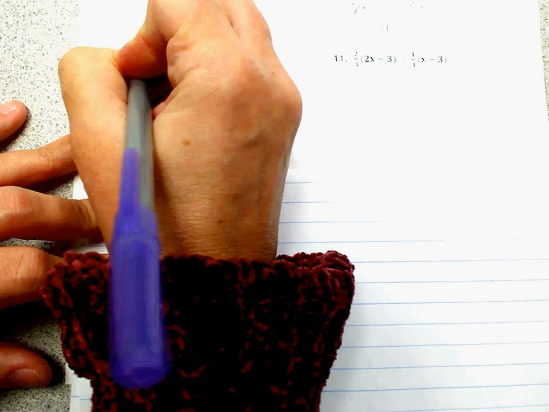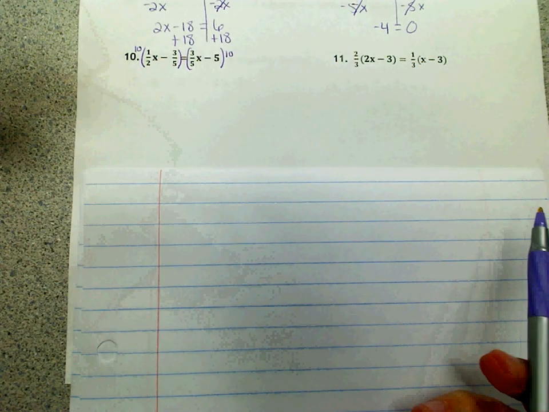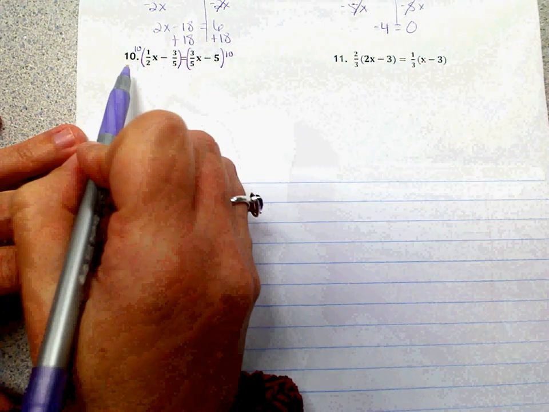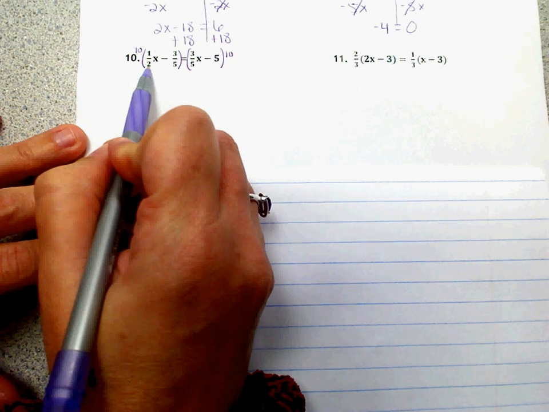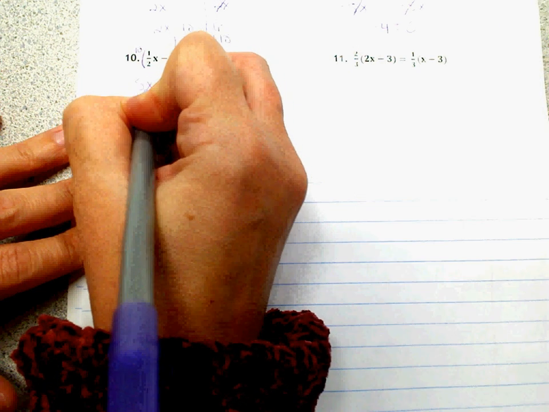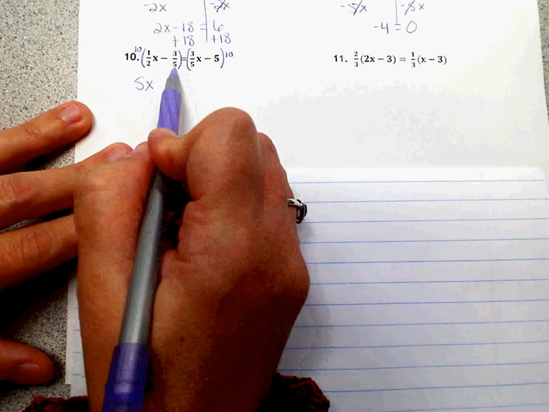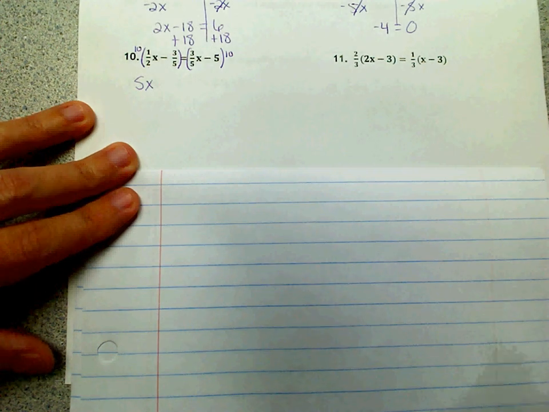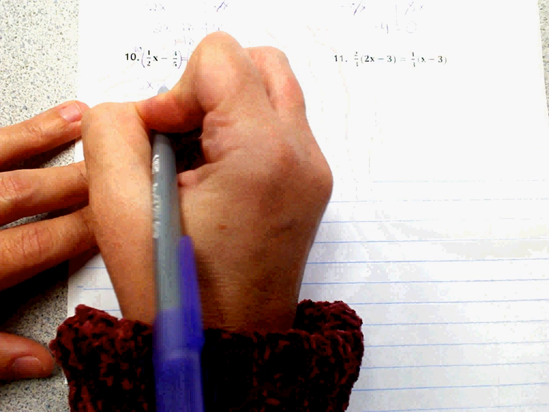So we'll multiply this side by 10 and then this side by 10. And so to do that, you just distribute. So 10 times 1/2 x. Well, half of 10 is 5. So that's going to give me 5x. And 10 times negative 3/5. If you need to use your calculator, you can. 5 goes into 10 two times, so that's going to give me negative 6.